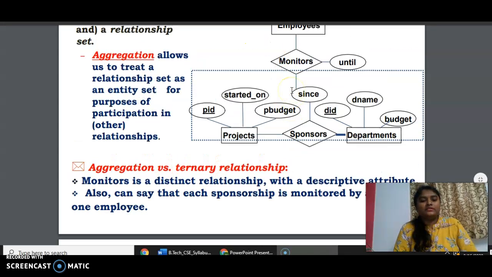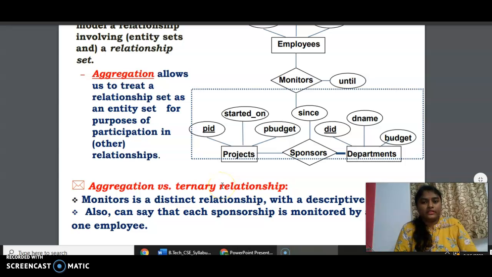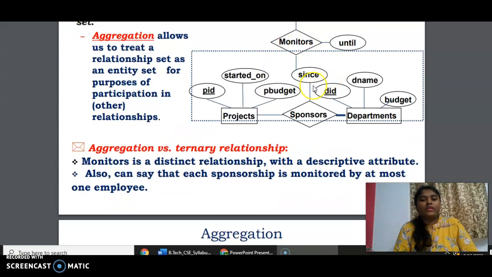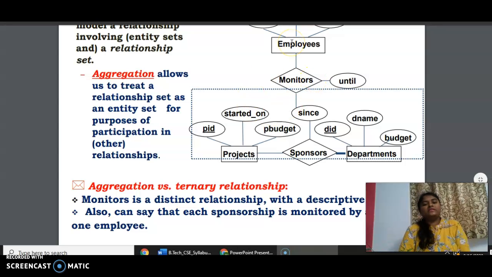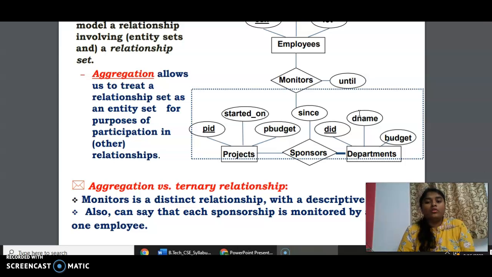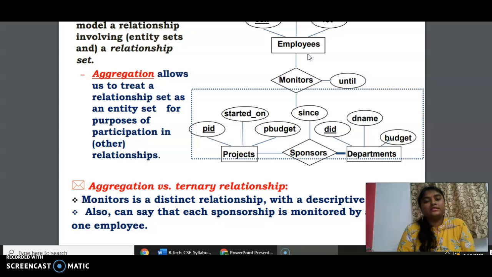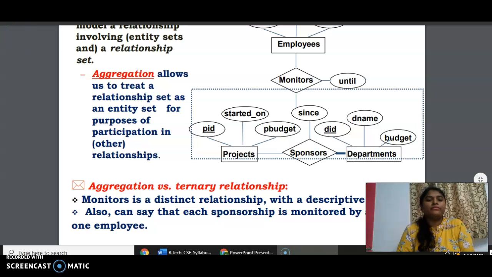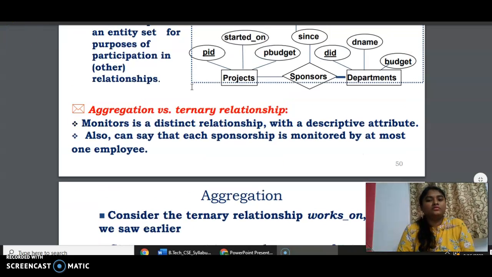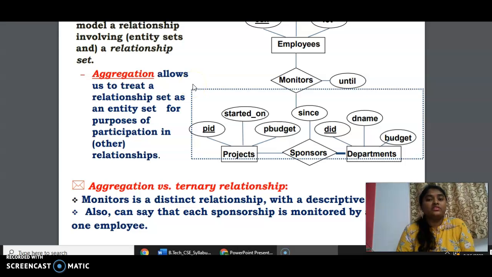There is just a little difference between aggregation and ternary relationship. When we use aggregation, we are just saying how a particular entity is involved in this. But when we say ternary relationship, or how to modify a binary relationship into a ternary relationship, that means when you have more than two entities that should be described by one entity, then you should go for a ternary relationship. So that's it for today's class. Tomorrow in the next class, we will cover some more features of the ER model.